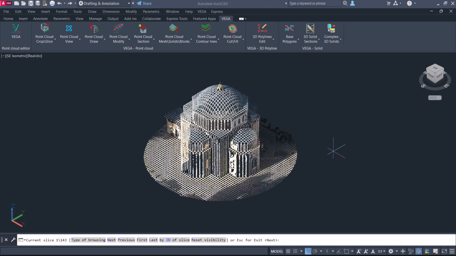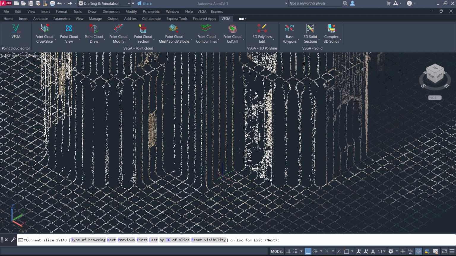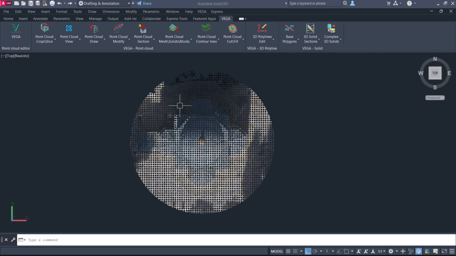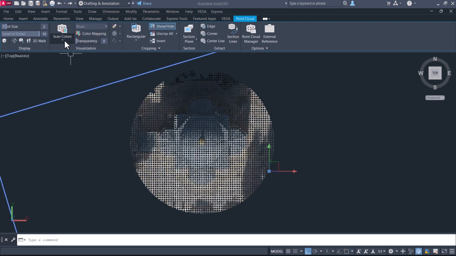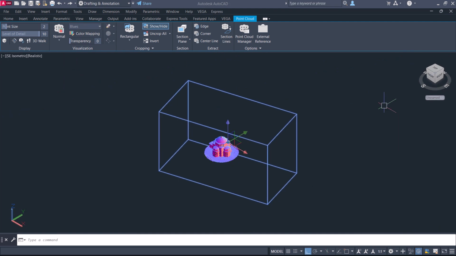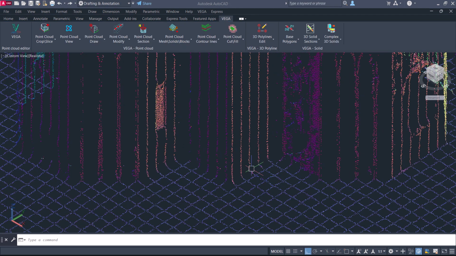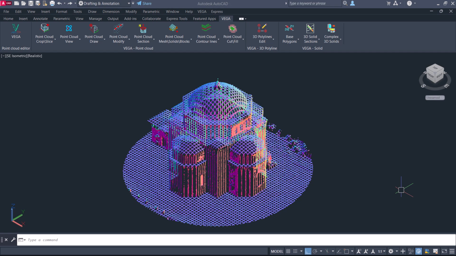The view type is All Slices. As you can see, the building is now displayed as a grid. Let's look at the building from the top. We can change the color to normal to better see the breakpoints. Now we can do some accurate modeling using the Draw Polyline command on the point cloud.